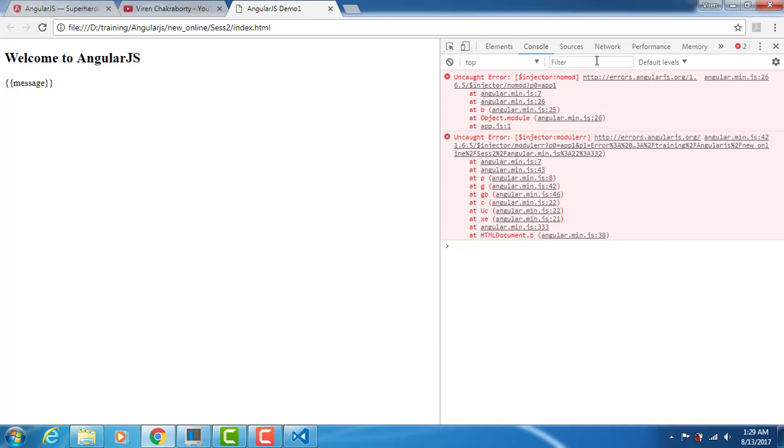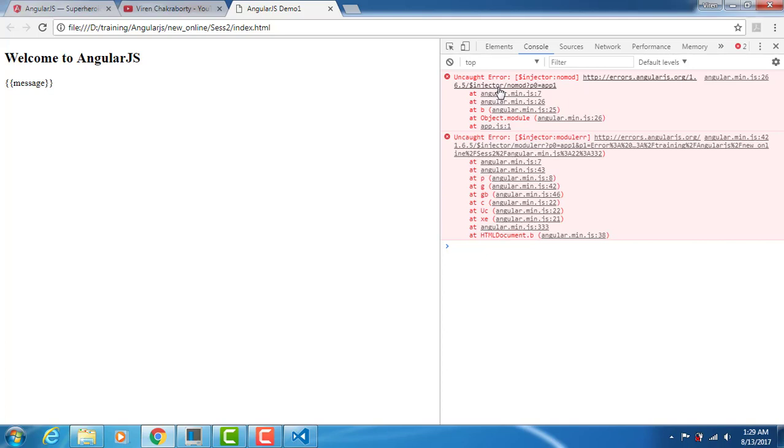So if you see here, this message is a bit difficult to understand, but let's try to narrow it down. So whenever you get this kind of message, $injector something something, right?